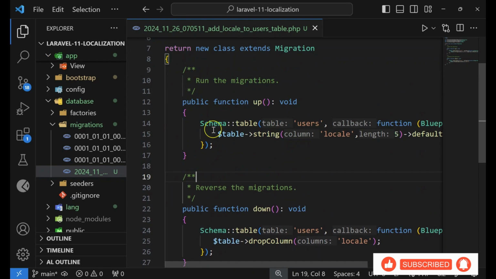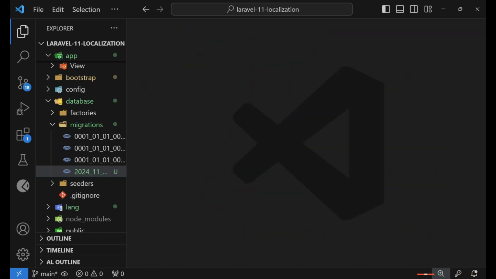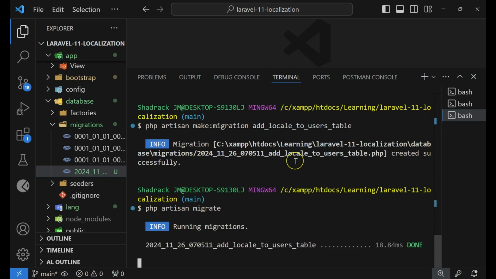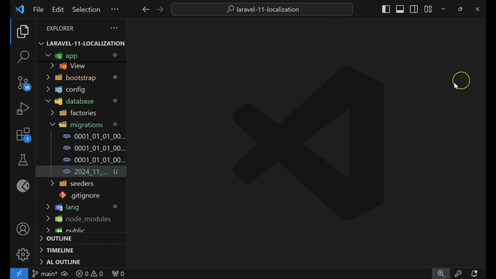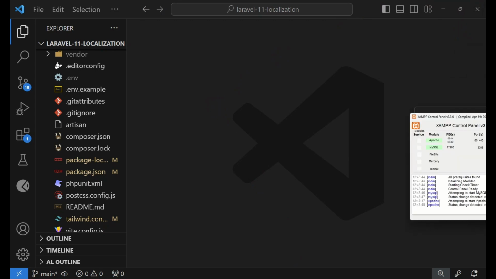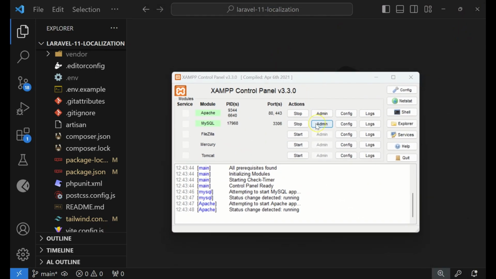Okay, so after doing so, the next thing is to run a migration that we've created. So php artisan migrate. So that one will add the locale variable or the locale column on our table. So let me just show you here.